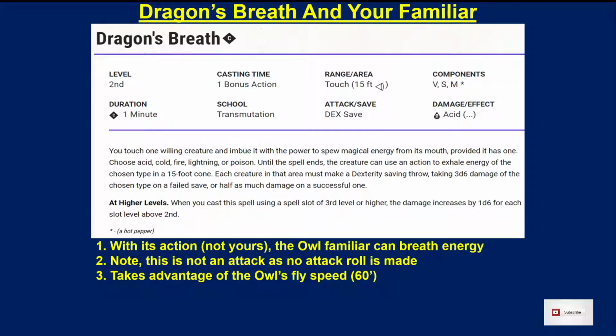and it uses its action. That action is not an attack, so it uses its action, not yours, which is really important. So you're free to use your action. Now, the only limitation to this is that Dragon's Breath is a concentration spell, so you can't cast any other concentration spells. But if you had a wizard, say, who's 5th level, and you cast this on your familiar for 1 minute, because you can see the duration here is 1 minute, that familiar now has a breath weapon that has a range of 15 feet. And it uses its action to use that breath weapon. You choose the damage it does.